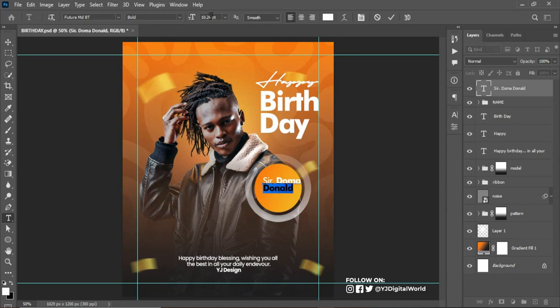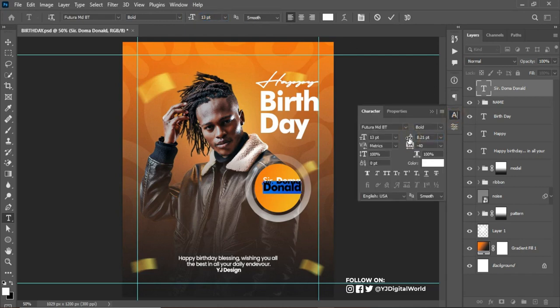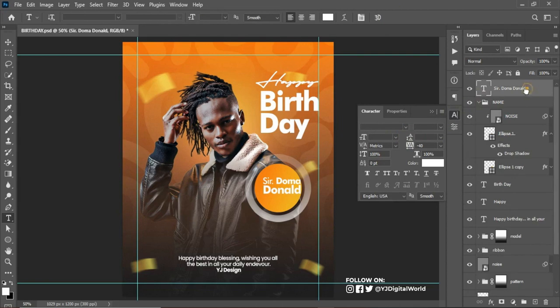For this as well, I'm using the same text, so I'll scale this up a little. Okay, so here I'll come and adjust the leadings. Okay, check. So come to our names here, drag this into the same group as the name. Make a quick selection, hold Ctrl on your keyboard, click on the ellipse layer. Notice my mouse pointer changes to this. Just left click to make a quick selection of the ellipse.